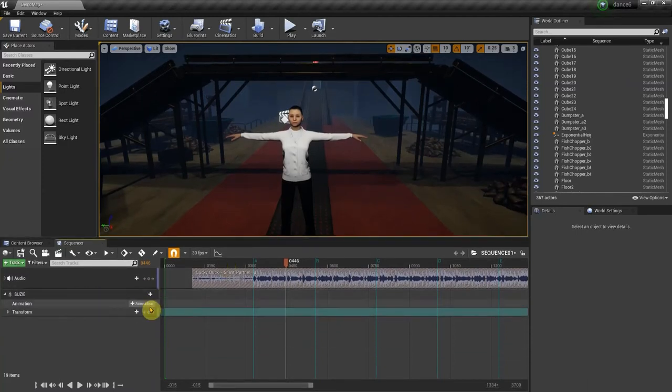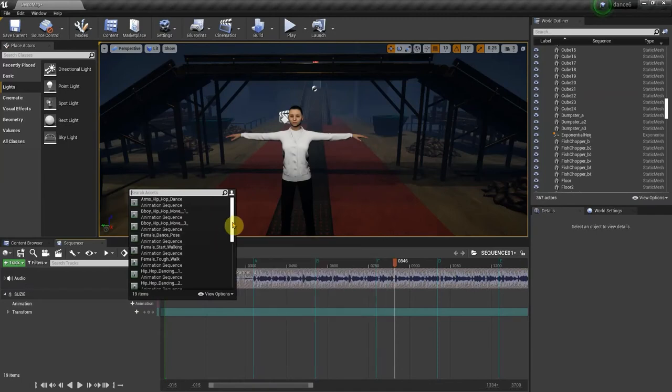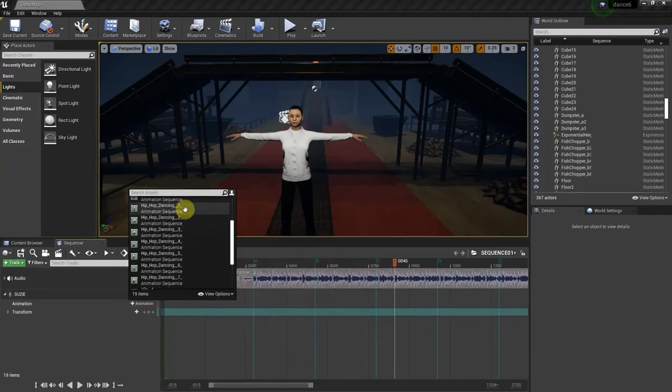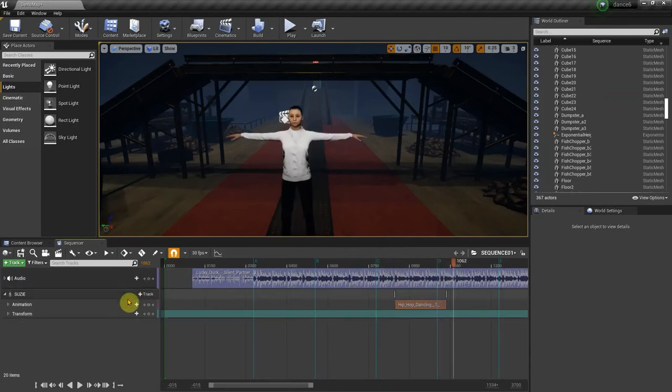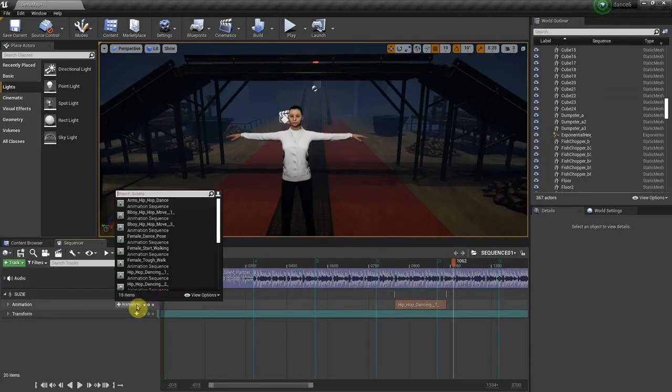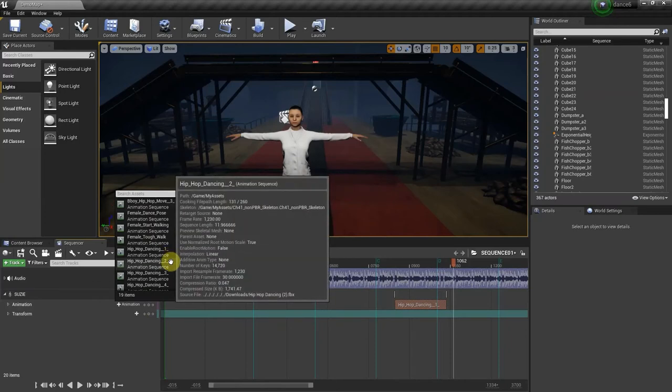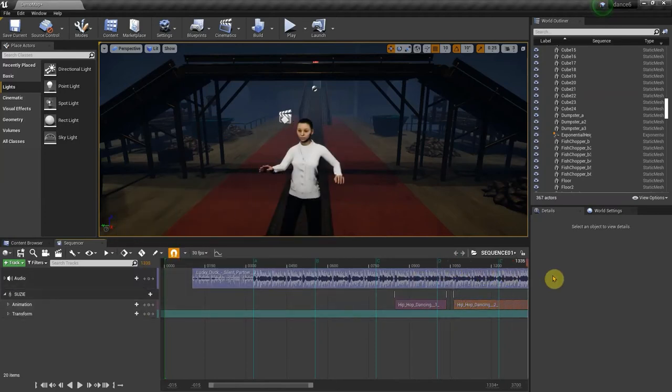So the animations I add to Susie's track, and by default it comes up with an animation track. And to start with, what I'm probably going to do is just pull maybe three or four of them. I suggest about 8, 9, maybe 10 to construct a video of this length, just to give you the variety. Depends on the length of the individual animation clips, but for argument's sake, I'm just going to pull in some. I'm going to spread them apart so they're not overlapping and corrupting what one looks like because it's blending into another.